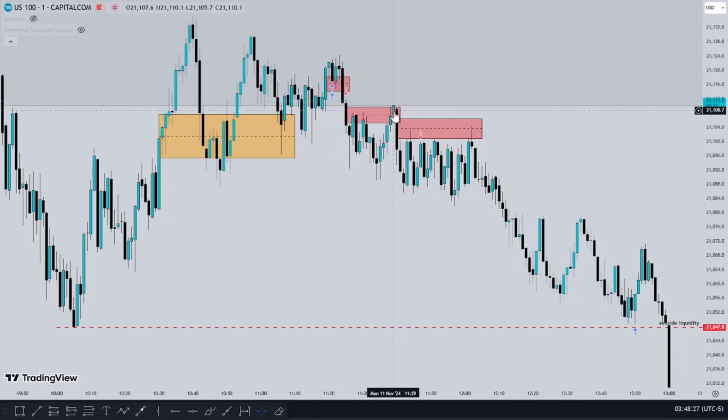Now the second trade, price did a shift in structure, retracement back to this fair value gap. Sorry, took a sell. Took a sell on the fair value gap. You can see the sell, and you can see how price traded lower, and we took targets at the sell side liquidity. You can see where we closed the trade at a buy, a sell, and a buy.